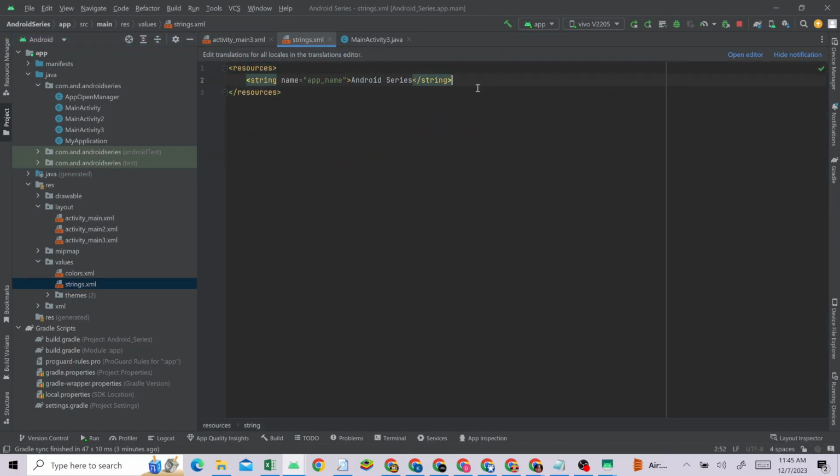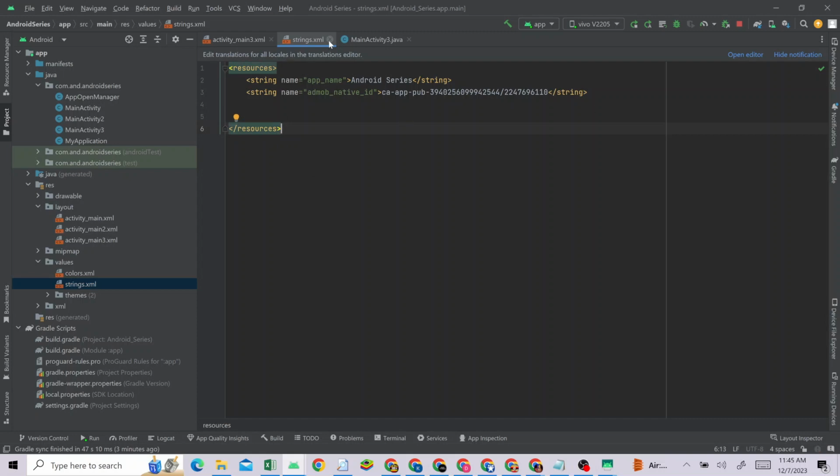Then come here and paste it here, Control V. This is the ID. This is the test ID for native ad. So we have finished this one.